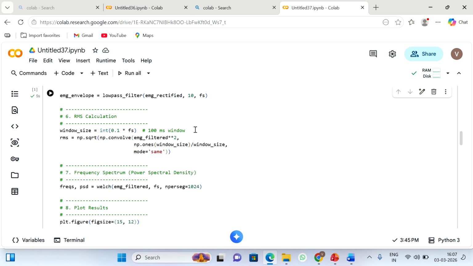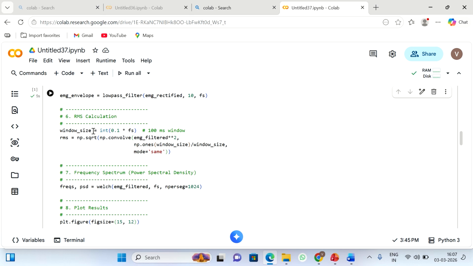So this creates a 100 sample moving window, which equals 100 millisecond duration. The window occupies a 100 millisecond time interval. That is the meaning. And then this window will be used for RMS calculation.